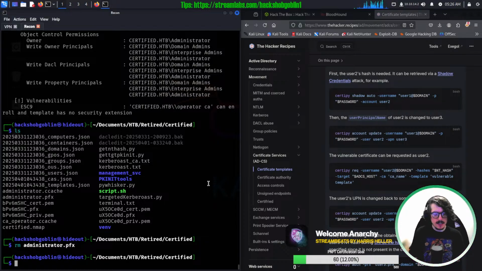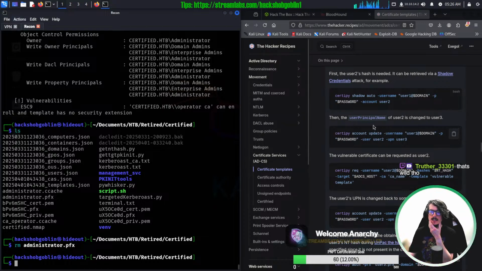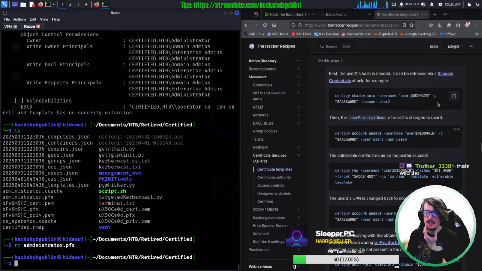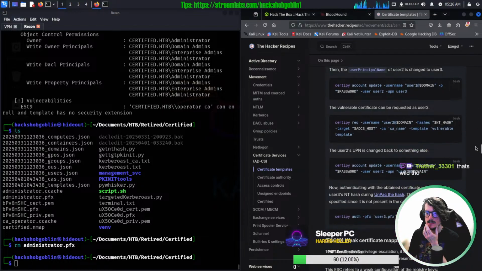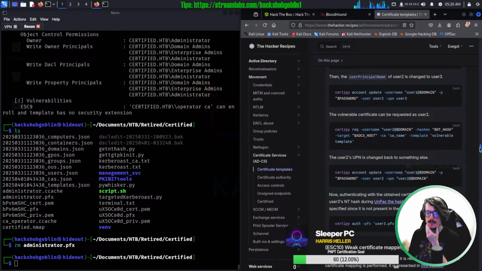So actually, we don't need to do the first thing because we already performed the shadow credentials attack. So we're actually starting here. We have a total of 4 things we need to do in order to escalate our privileges to administrator.